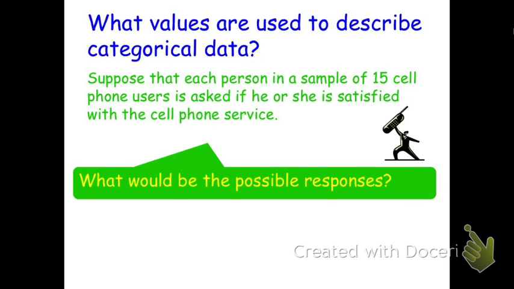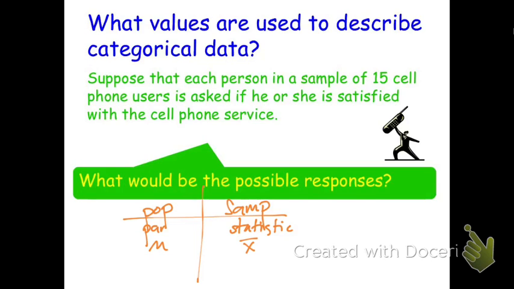So, in the last class, we made a T-chart. Do y'all remember that? With population and sample. So let's go back to that really quickly. So we had our T-chart, and it had population on the left-hand side, and it had sample on the right-hand side. And so far we have put parameter and statistic, and we have put mean for population and sample.